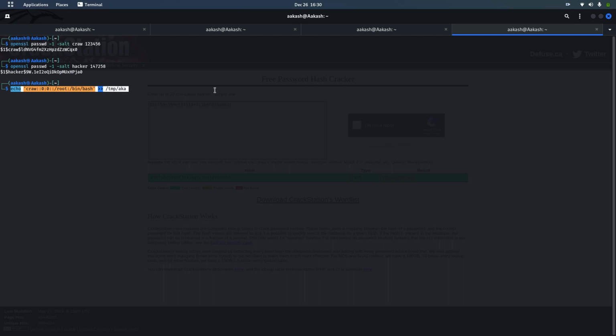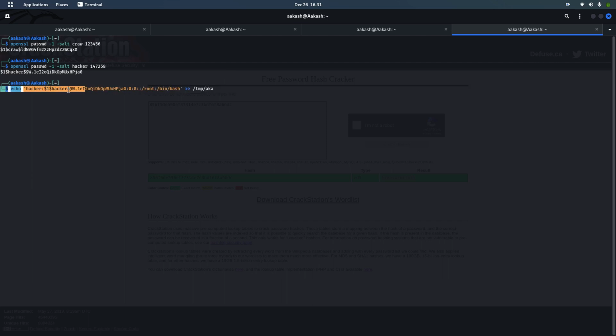Sorry. Let's copy the hash value. Change the name to hacker, and input the hash value into the temp file.